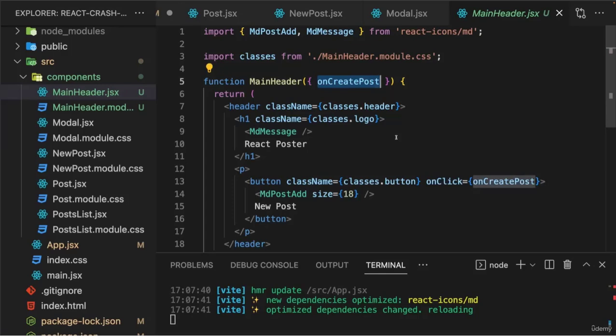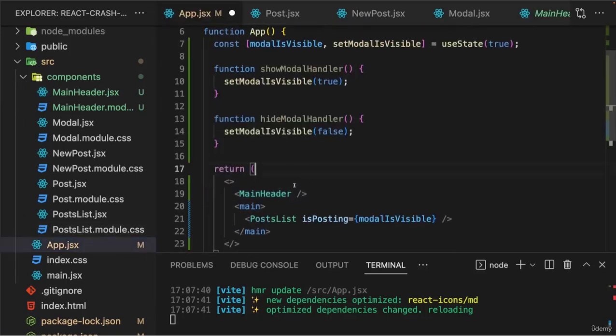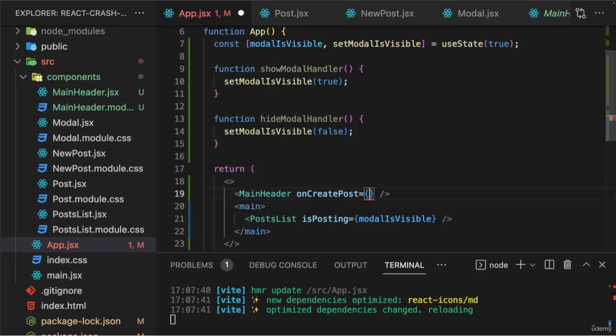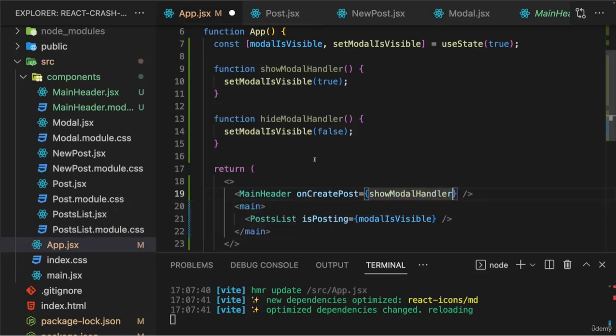So here I want to have a pointer at that function that should make the modal visible. So therefore back in app.jsx, we can add the onCreatePost prop to main header. We can set that prop and set it to showModalHandler, so to this function. So that this function is passed as a value to onCreatePost.